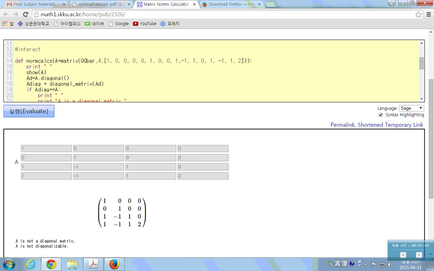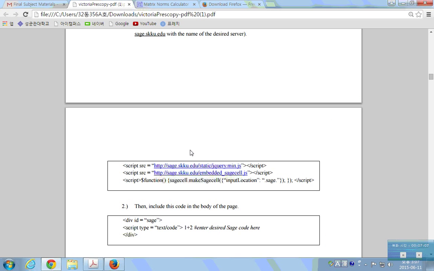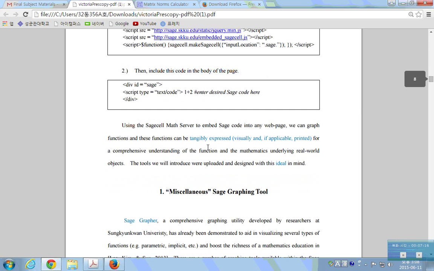This code here, you can directly edit anything you want, and this is within a web page. So if you want, you can show this directly to the students so they can edit it, or you can hide it, but they can still view it because it's always open source. It's just how much you want them to be able to edit. So this is how you embed a Sage cell into a website.